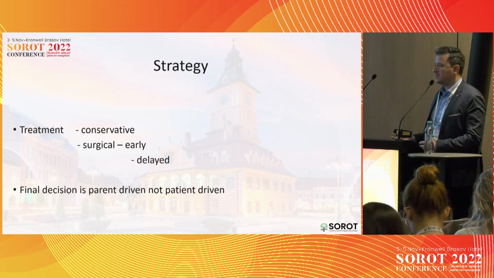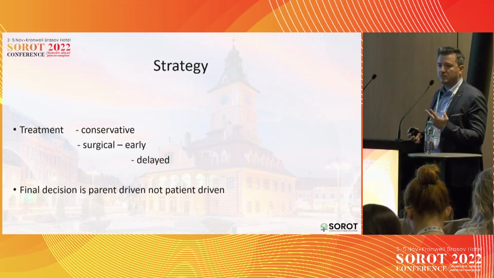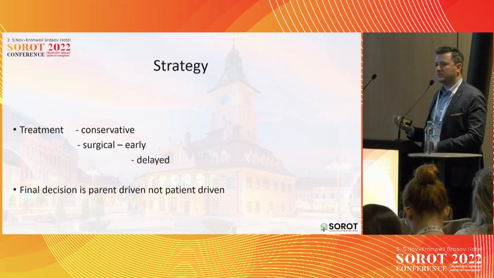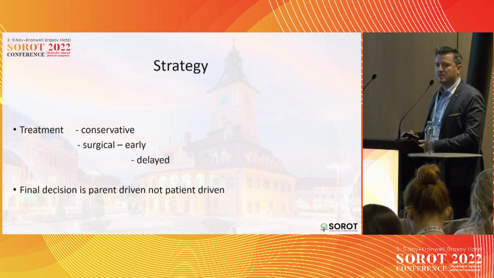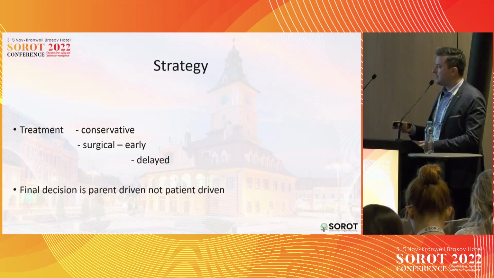heal better is partially true, but we have to think about the anatomy of the ACL. So it's a double bundle. You can treat conservatively, but you have to consider which bundle, and whether the patient has associated lesions at the time of diagnosis or later down the line. In surgical, again, early.